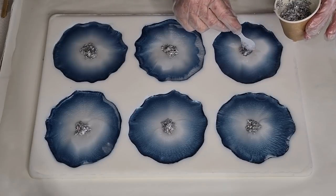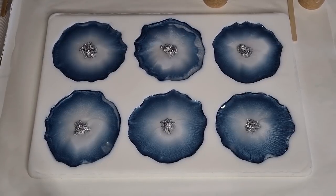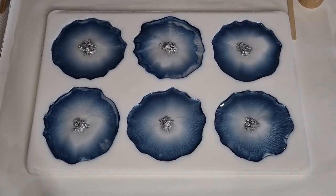I really like how the silver flakes just kind of float. It's not like the glitter where it just sinks. It kind of floats around. I think I've got too much in this one. I wonder if I can get some out.